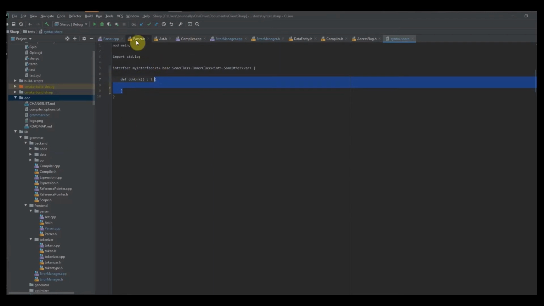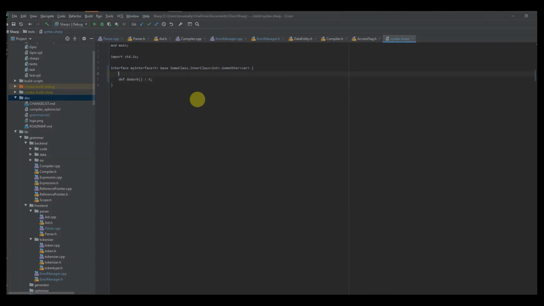I'm going to have code at the parser level to check if there are any function implementations in here, or, say, a variable declaration. You can't have variable declarations in an interface either, like if we had something called num. All of those checks are going to be done at the compiler level, so at the parser level.